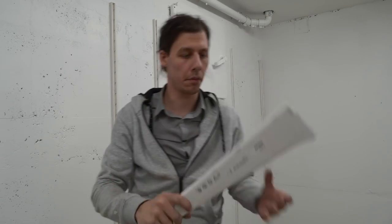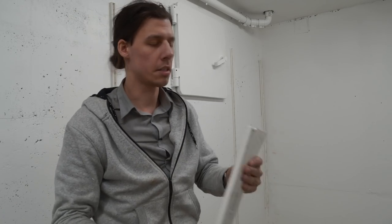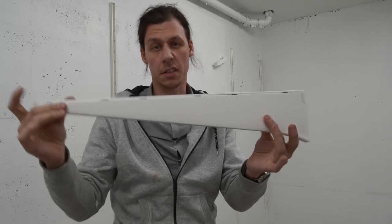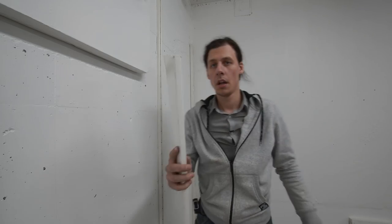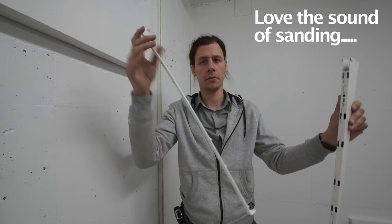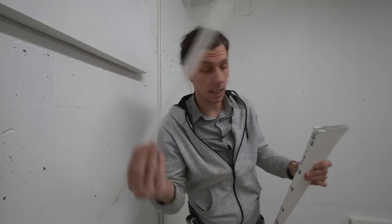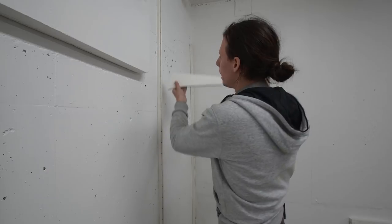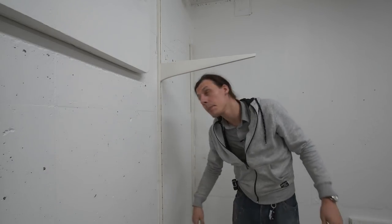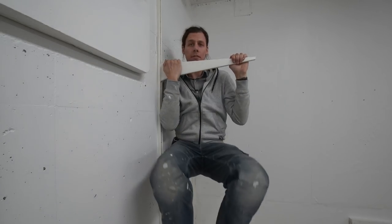Next step is to mount these guys, which will be holding the shelves. And it's a pretty modular system. It consists of different lengths of these, that's just the biggest ones. And the way these guys work is that you simply take off this plastic strip to begin with. This goes on again at the end. And then this clicks in pretty simply like that. And they're actually pretty strong.